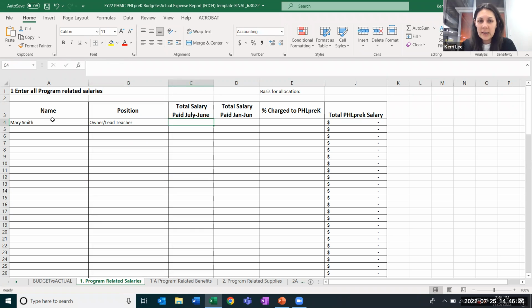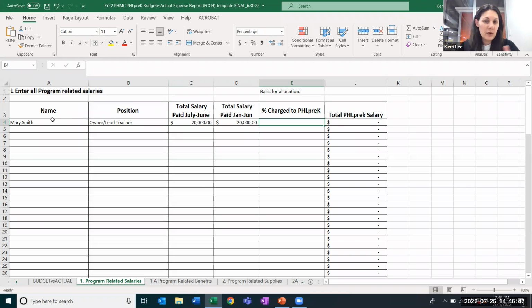And then I'm going to add in the total salary paid from July through June, and then the total salary paid from January to June. So that would be maybe $20,000 here, and then another $20,000 here. Then I'm going to figure out the total percentage charged to PHLpreK.